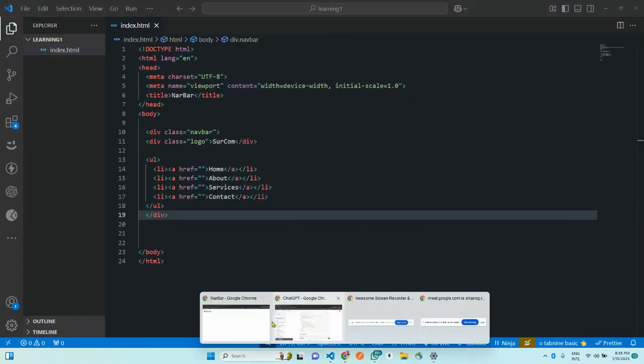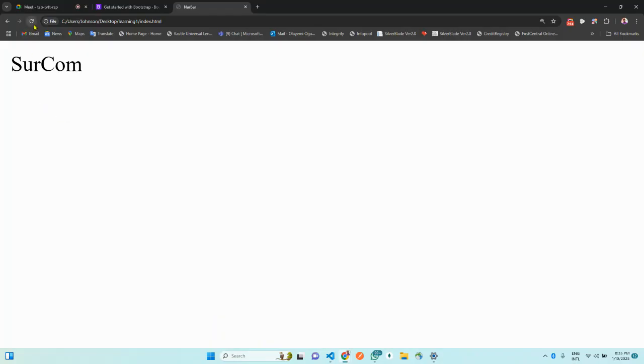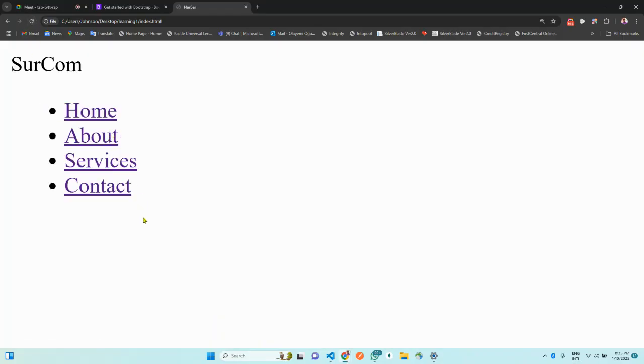So let me go to the screen and see what we have. So this is my screen. Let me refresh. You can see what we have on the screen. So it's not making sense yet, but you see that our nav links are representing anchors, serving as links that will link us to our about page, services page, and our contact page. So that's why I'm using anchors in that list. Do you get that? Instead of me writing only text, I use anchors to wrap it. That's the links. That's the list.